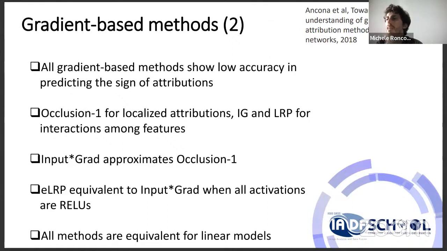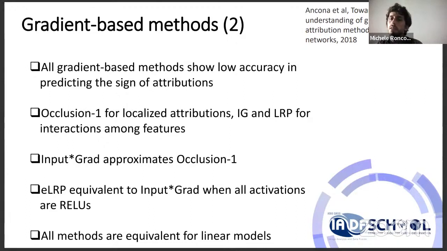So ideally we would like to know also in which direction each of the features is influencing the output, meaning that we want to know if it is increasing the classification score, if we are talking about classification, but even about regression, if it is increasing or decreasing the output of the model. So not just a score that tells us how important a feature is.